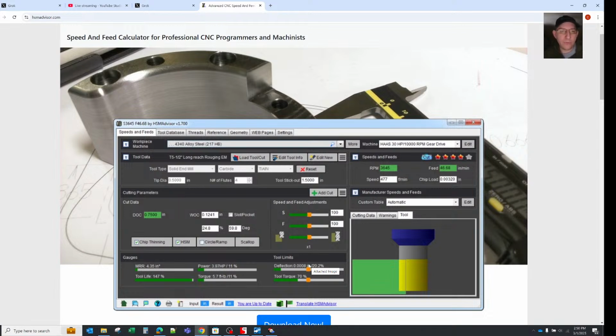So I found pragmatically, if I look at the cutting force using HSM Advisor, about 120 pounds of cutting force is really the most that I can do without causing vibration and additional wear. So I can use this to tune in a cut that is maximizing what my machine could take. For example, I was doing some fixtures out of 17-4 stainless just a couple weeks ago, and this allowed me to iterate real fast. Okay, if I put a 1/2-inch end mill in there and put in the parameters that would keep it happy, that's going to be like 380 pounds of cutting force against it. So that's not a great idea.